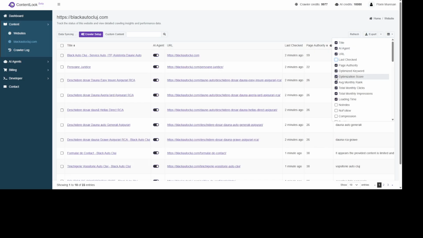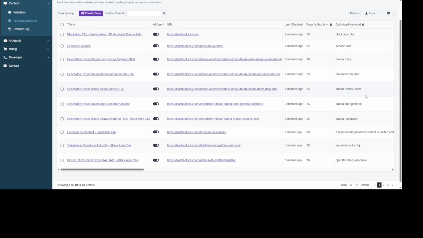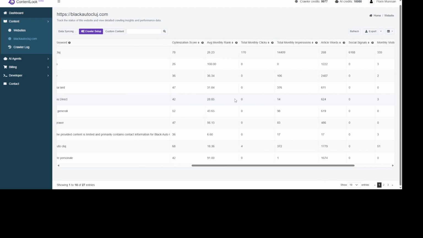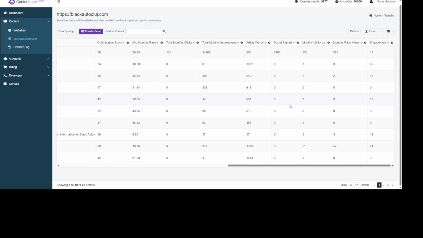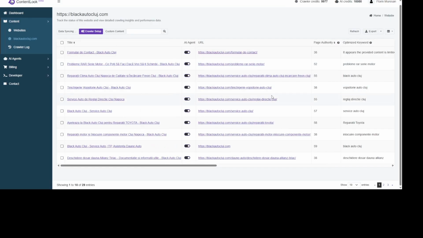For me, this kind of thing was very helpful because we have hundreds of sites, and for most of them we actually have Google Search Console and Google Analytics. So it was really easy to see how each site was doing, just by looking at the tables and switching over from one website to another in ContentLook. You get an easy glance, and you can choose which columns you want to focus on and go from website to website, and you can just see if everything is working, how everything works, and stuff like that.